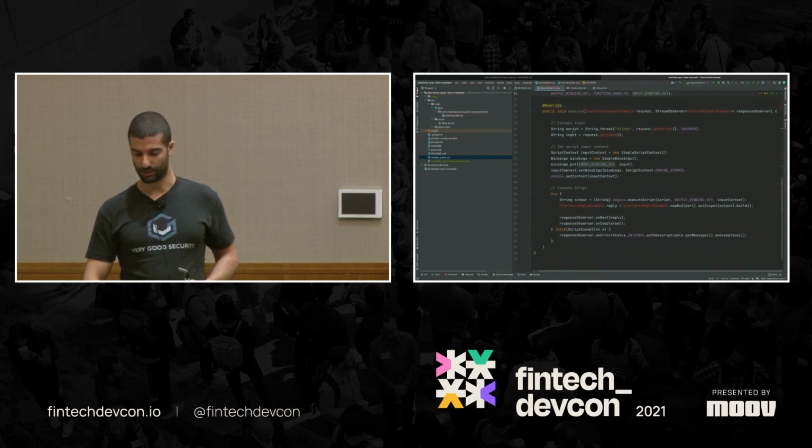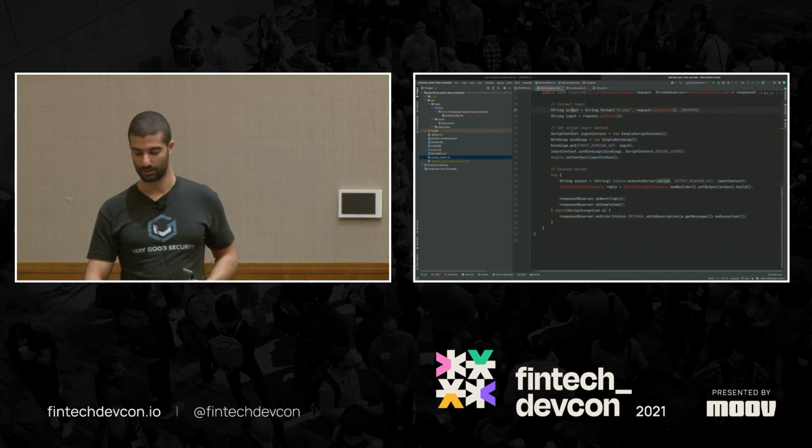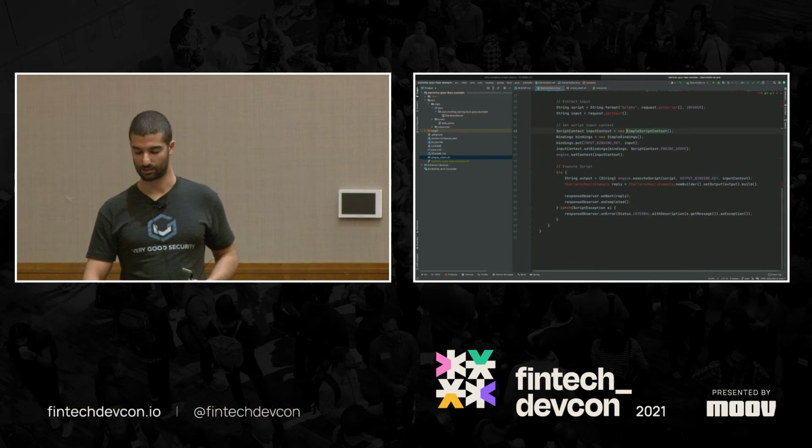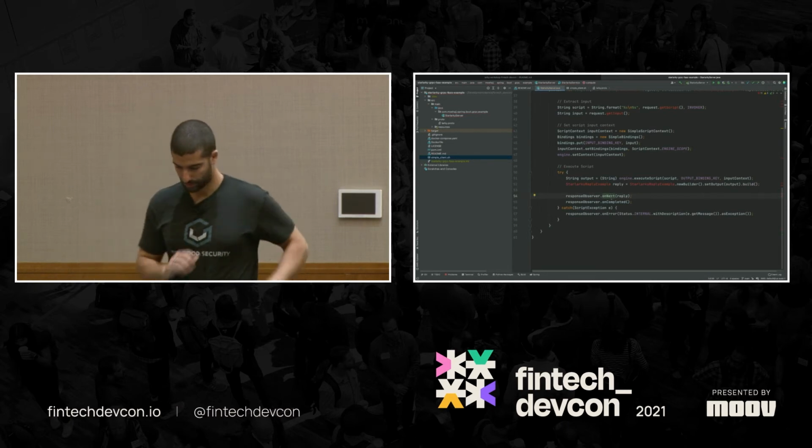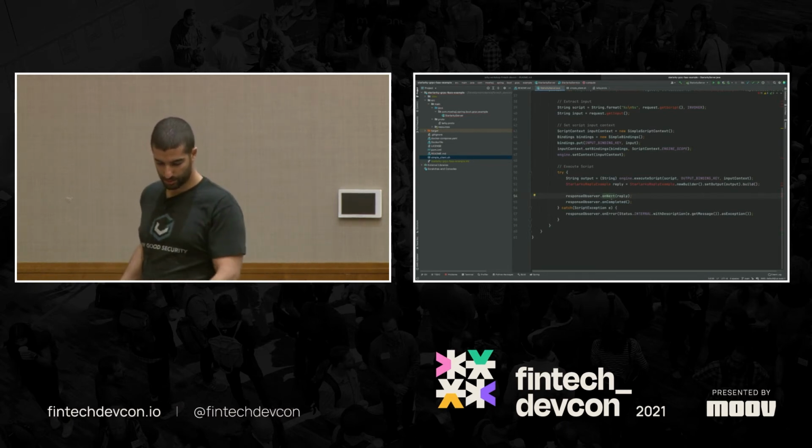That becomes your full script with the input in the script context, and you just pass it to the engine. Then the output, you build it into the gRPC message, and you send it on its way. So let's see that in action.